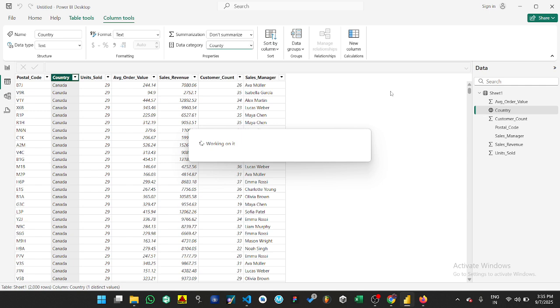So we can see that the icon gives an earth, which means that it's a country and it's focusing on region.